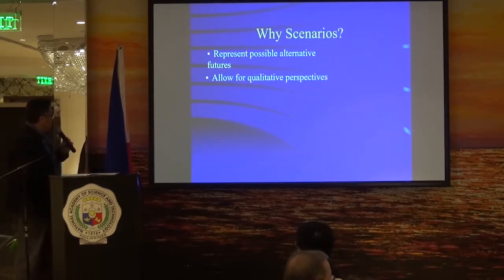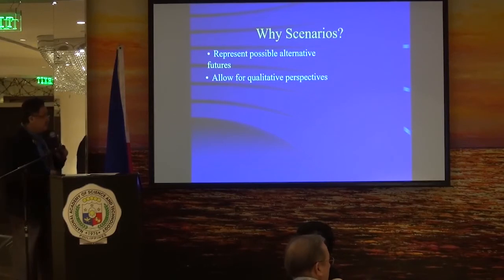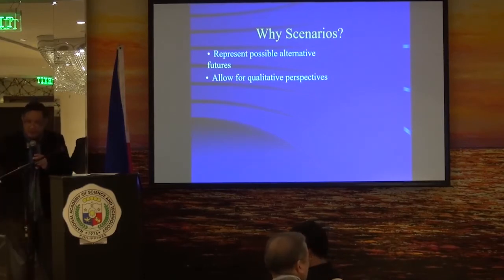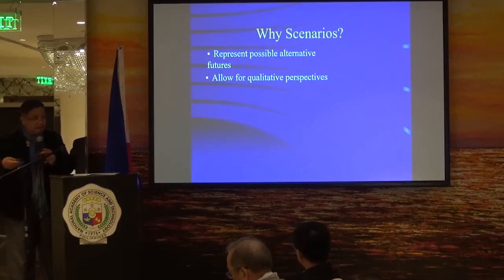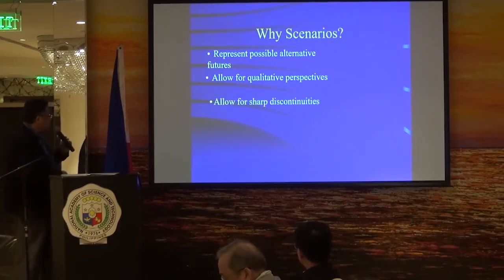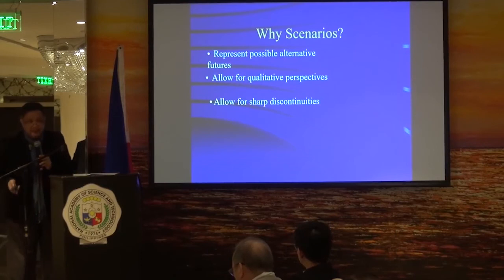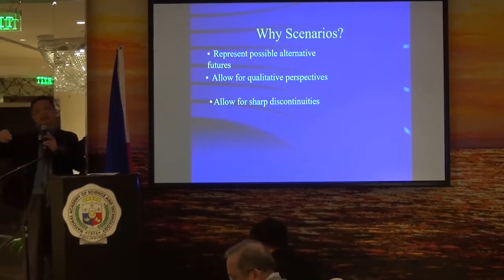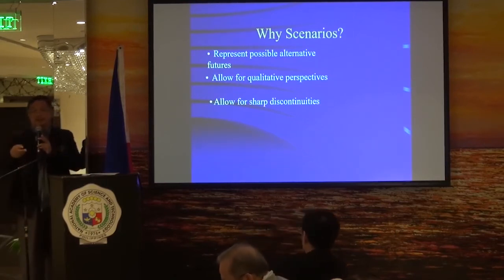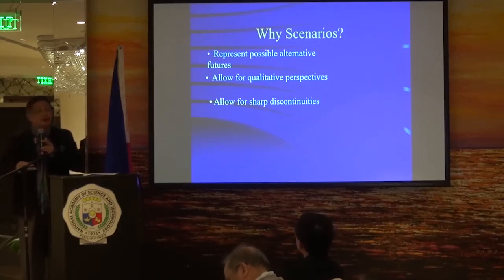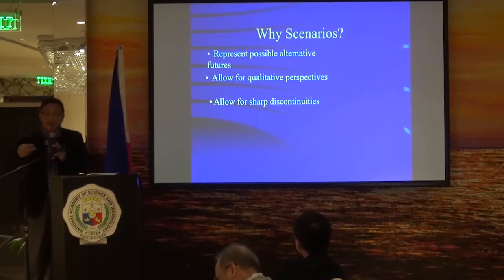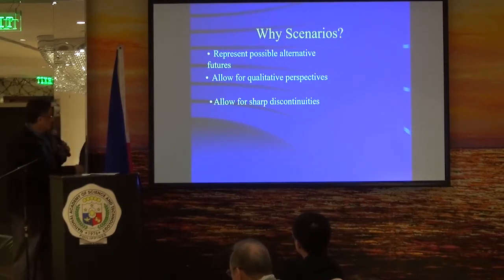Next one, allow for qualitative perspectives, meaning that how do you want the future to be? Is it good? Is it bad? Is it excellent, etc.? Okay, and eventually allows for sharp discontinuities. In 30 years, you might see some R&D, maybe cut off funding because at the end of the day, some of the R&D is actually not doing great at all. No? So you might go into alternative funding for research and development.